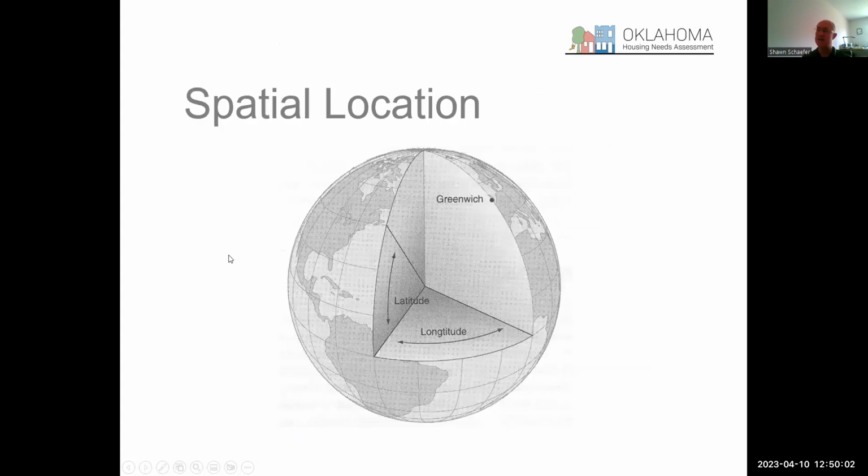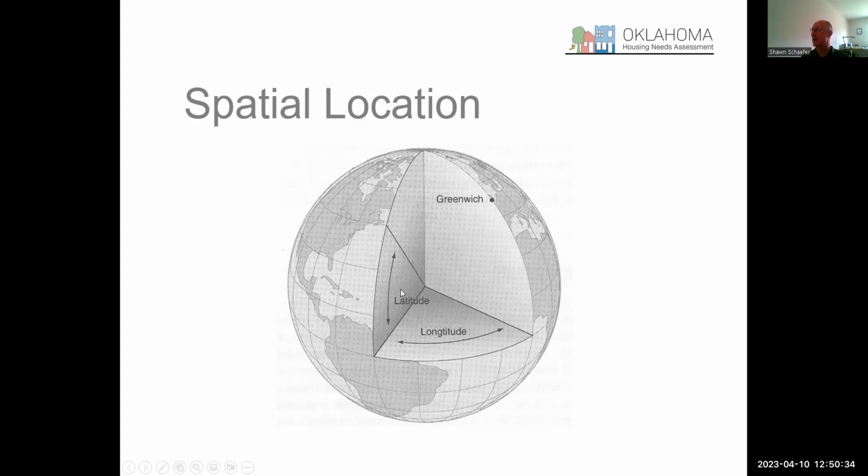Okay, so let's start with a little review about spatial location. If you watched the GIS basics video, this is a little bit of a review, but whenever we're talking about mapping something, we're mapping it on the Earth's surface, and the Earth is generally a sphere.